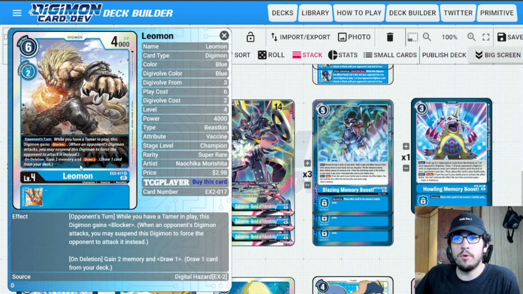But also, it's just nice because even if they do have a memory tamer go to 3, if you're gaining 2 memory off of the Leomon, then that means that they can only play X4 so many times because they are going to have to pay at least 1 memory to on-play it if they have all 4 of the Digicross sources. So Leomon is just a nice blocker. It's a good cycle because you get draw off of it, and it's just pretty good into the metagame right now. Being able to be a blocker that gains memory just makes things so annoying for your opponent.